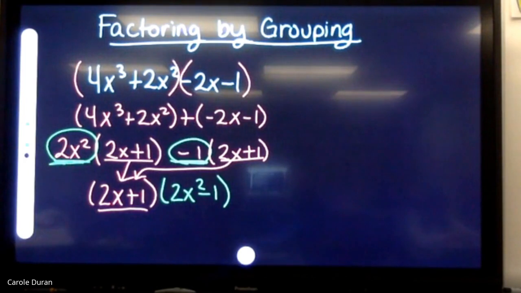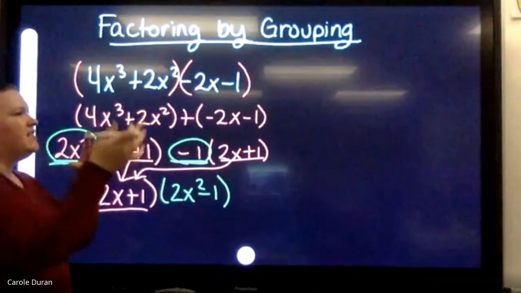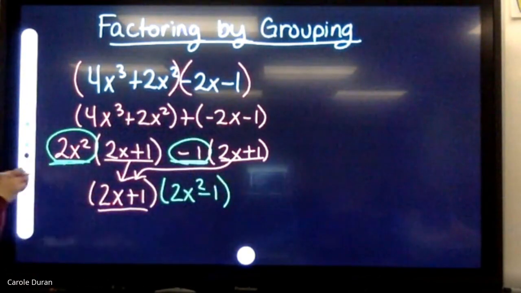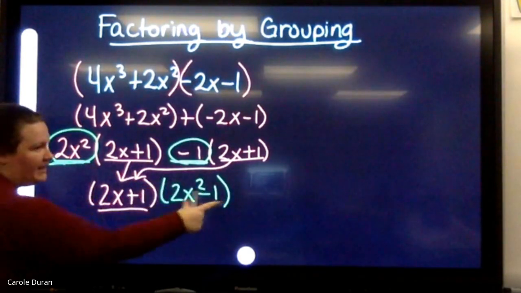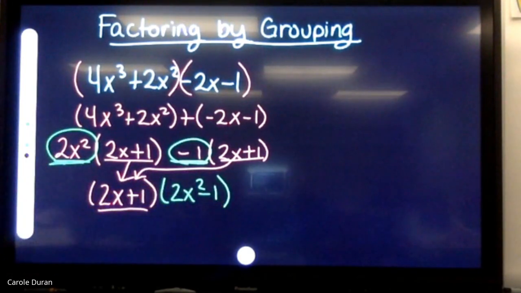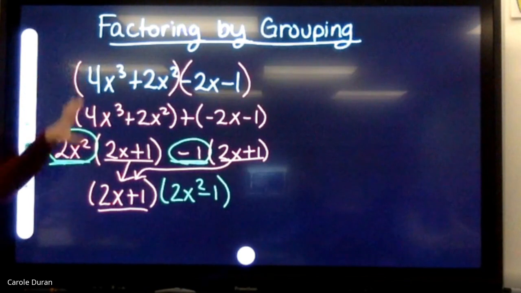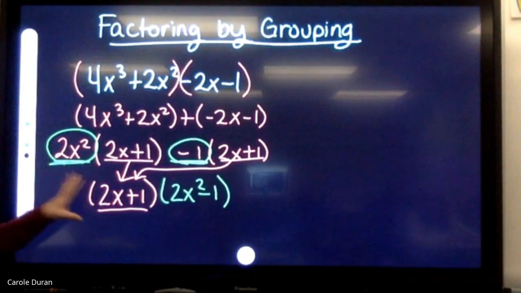Oh, why is there only one? I pulled out a common factor, so if I had like 15 and 20, I could pull out a 5, and that 5 only exists once. So it's just like this was multiplied into that. So are these supposed to equal the same thing? I do not want them to equal the same thing. What I wanted to do was break this down into something that was a lot more reasonable to work with, and I did that.